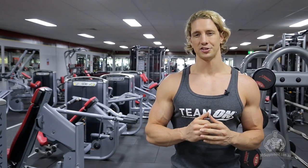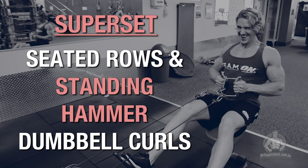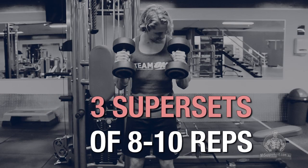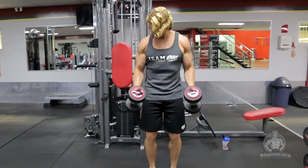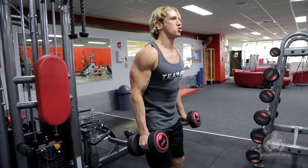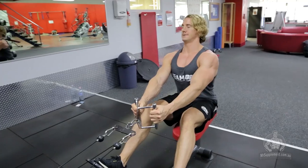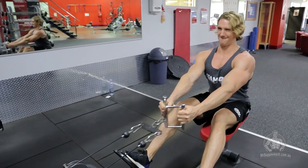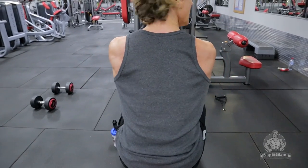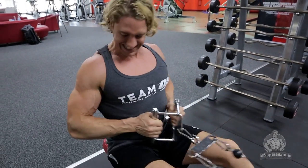After we've done the first two exercises we're going to lift the intensity by adding in a superset. For this pair of exercises we're going to start with a bicep to pre-fatigue that muscle and then go straight on to a back exercise to give a real burn — that's seated rows or T-bar rows followed by standing hammer dumbbell curls. We're going to take the reps up a little bit, so now we're working eight to ten, with rest taken down to nearer the one minute zone. We're going to do three supersets which should really target the muscles.